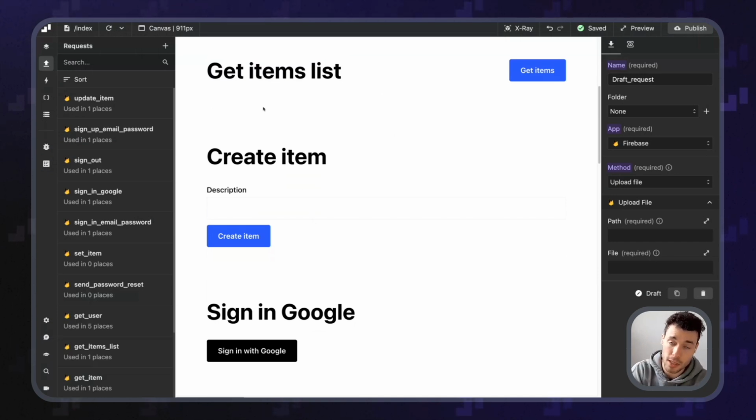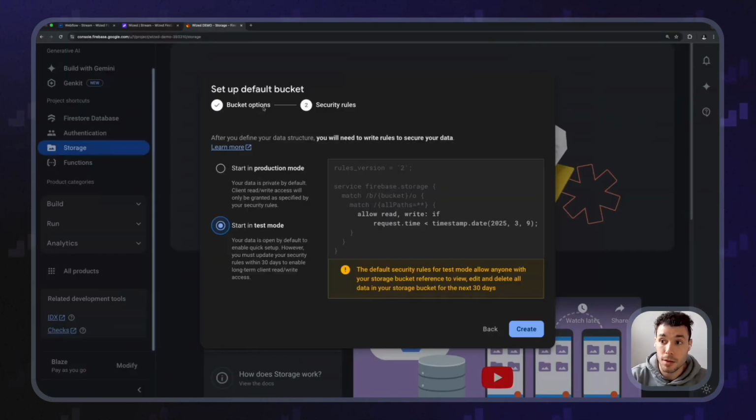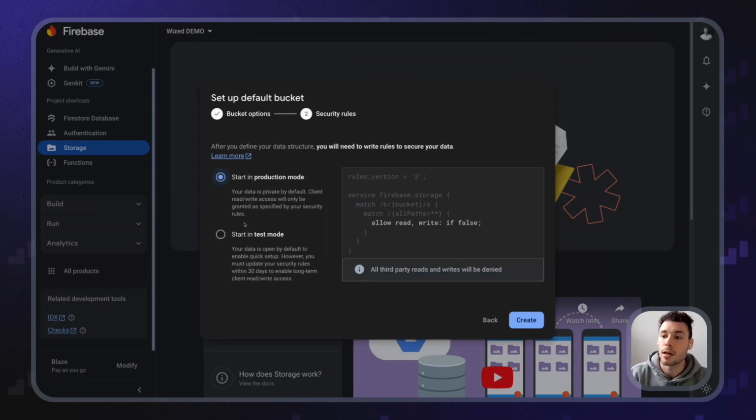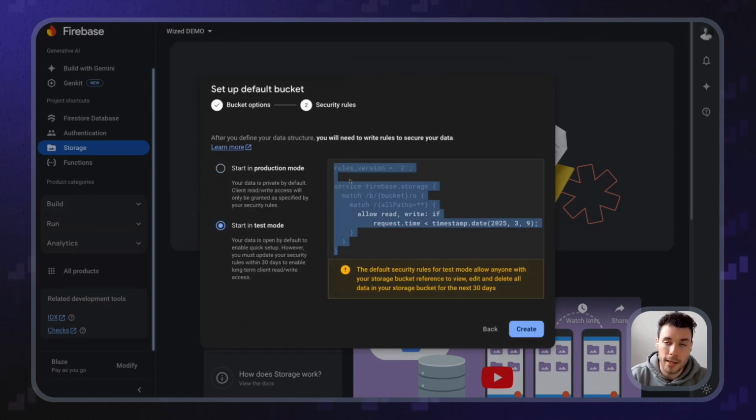With the storage, with the files, we also want to protect those files. Maybe the user is uploading some private documents for whatever your application is doing. You want to make sure that only your user can load those files and nobody else. So in that case, again, we are going to be defining Firebase rules.